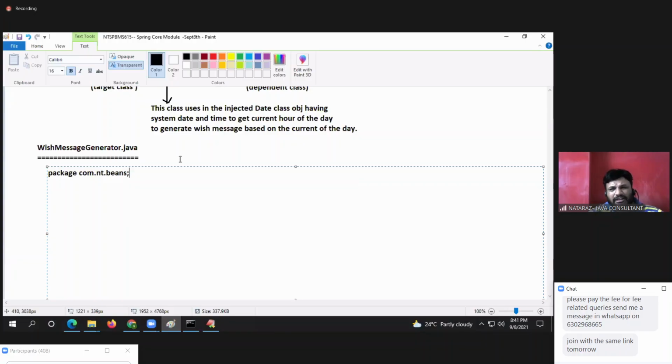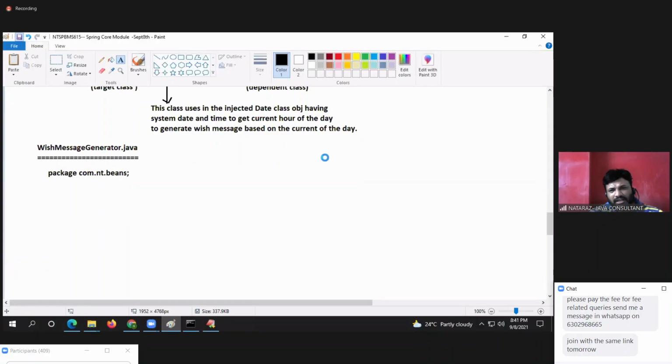BeanFactory is also one IOC container, Pradeep Kumar. IOC container is the category name. There are two IOC containers in Spring. Number one, BeanFactory. Number two, ApplicationContext. Right now, we are using the BeanFactory type IOC container.